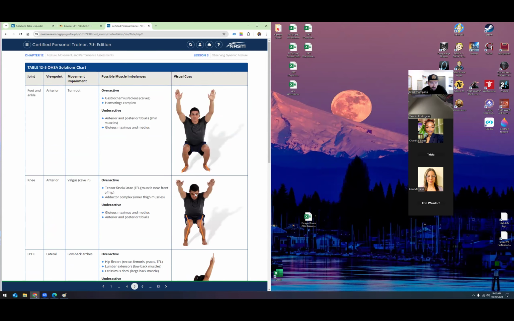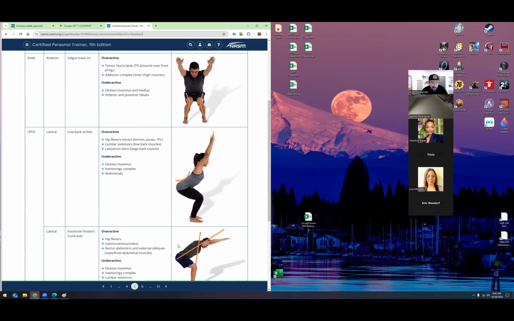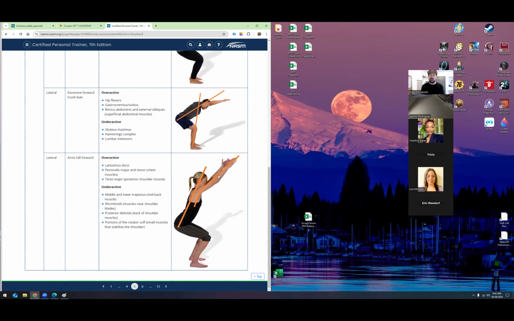So we want to get familiar with these big ones in the pushing and the pulling assessments, because of the shoulder elevation, right? This is where you guys have to get used to thinking of those opposites. If I see that Lisa is excessively dropping her arms down, I need to ask, what muscle drops the arms down? That's the lats and maybe even a little bit of the pectorals.